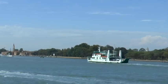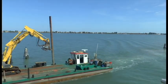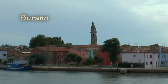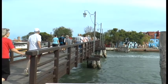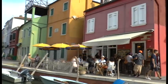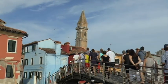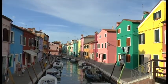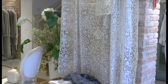We are leaving Chioggia. Our next port is Verona, which we will reach in about 2.5 hours of sailing. Verona is also known for its colorful houses. We have a guided orientation walk through Verona. It's late and most of the stores are closed. Besides the colorful houses, Verona is also known for its lace making, and we see a demonstration.